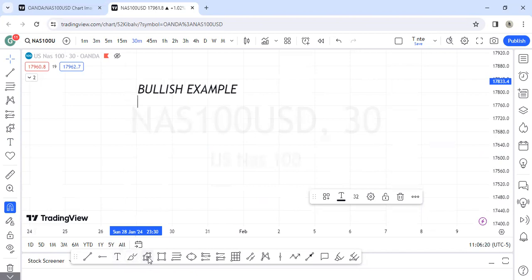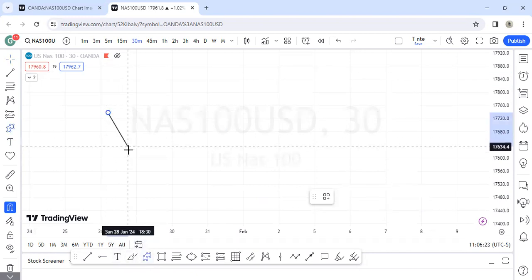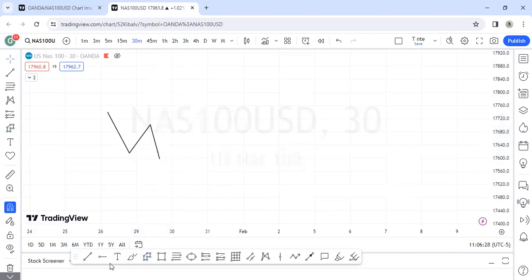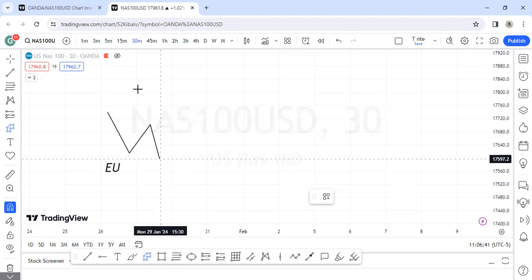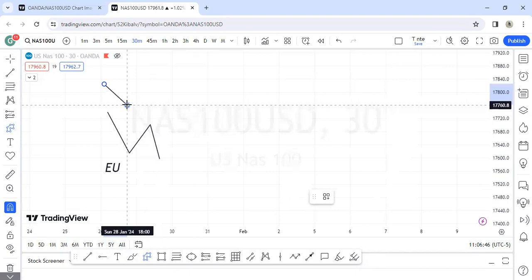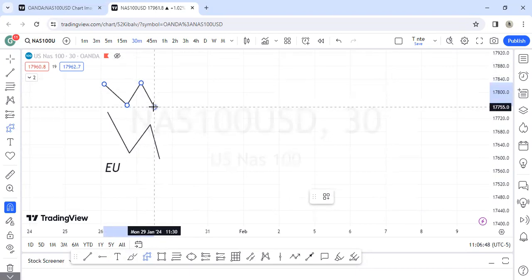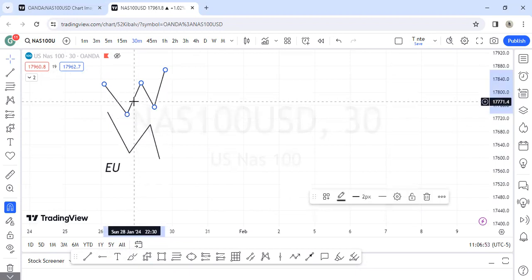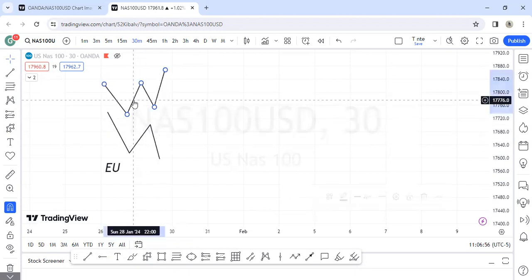When EU is making what? If EU is making a low, right? EU has made a low. You guys should get this. So EU has made a low, and DXY now does what? DXY makes a high. So remember, DXY is the opposite. DXY makes a high, right? Remember, it's opposite.